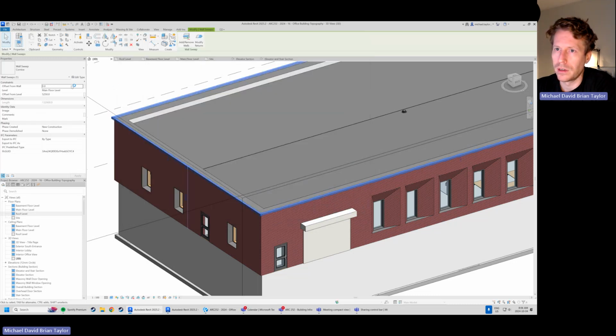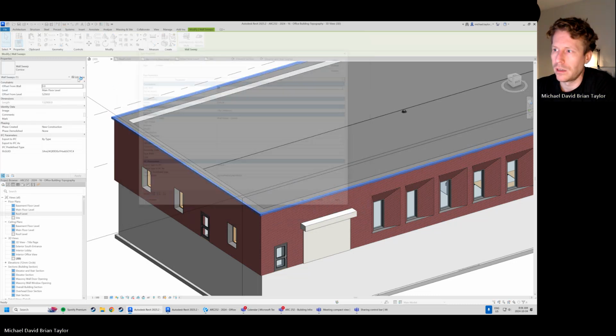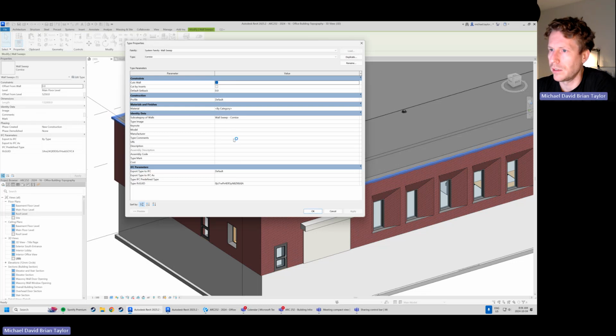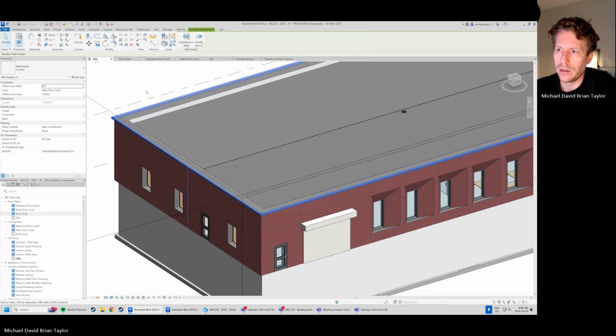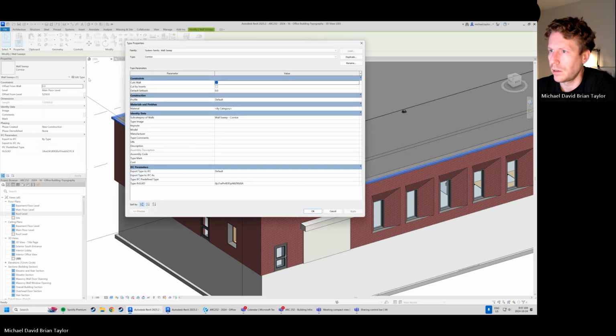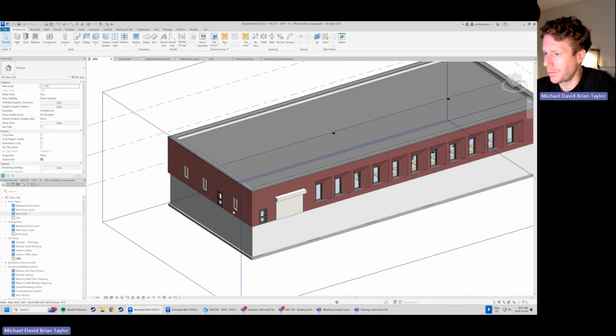Whoops, cancel. I'm looking at default here. We're looking for the profile, M parapet cap 750, and that should be good to go.